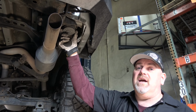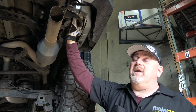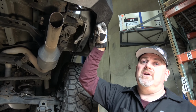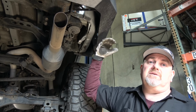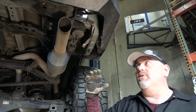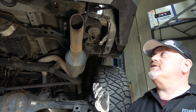So what we can do is a small shim on these that's going to allow us to shim the body a little bit to correct for how the body's sitting on the frame. This is important when we're dealing with aftermarket steel bumpers, because the bumper's mounted to the frame and it's unforgiving as far as how it sits to the body, whereas the plastic skinned bumper can flex and twist and always looks perfect, even though one side may be slightly off from the other, but it doesn't really matter because it's plastic. So this way we can really see it.